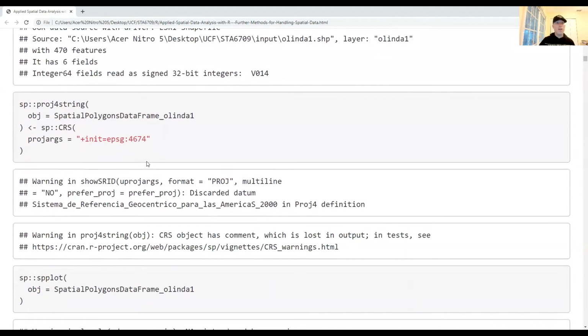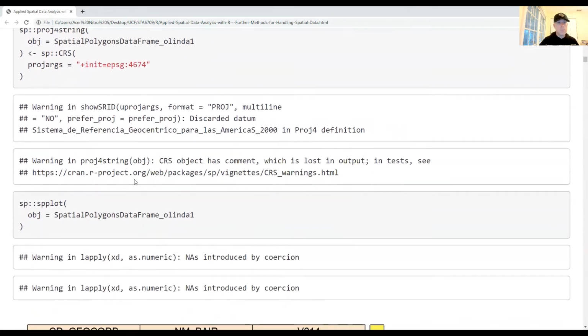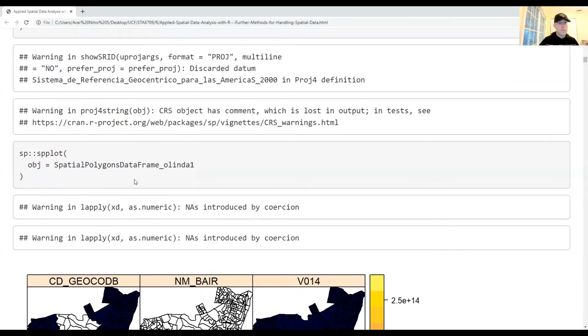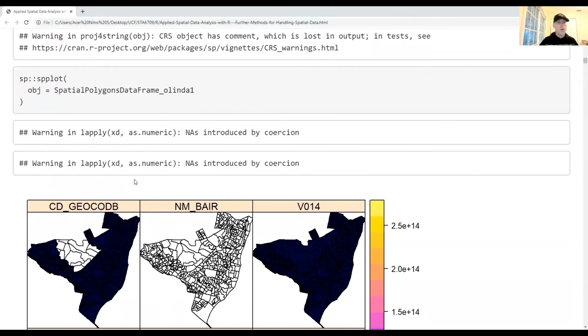All right, so now let's go ahead and set our coordinate system, is a better way to say it. And we're going to go EPSG 467. And according to the author, this is a good one for that region of the world. All right, so now let's just do a quick plot, see what's going on.